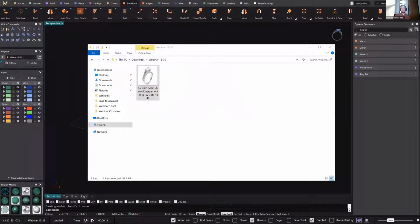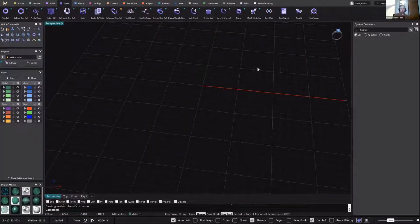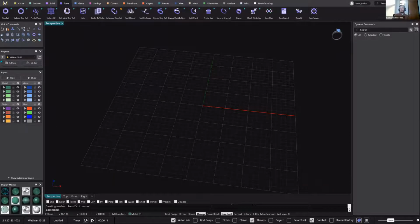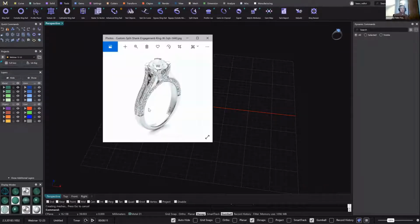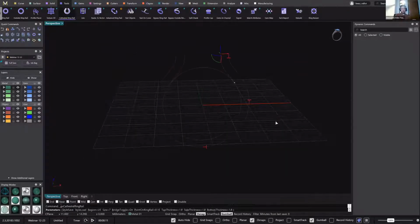So let me move this up here so I have room. There we go. Okay, so let me bring him back real quick. The first thing you can notice is it's a cathedral, right? So that's what we're going to use to create this. So let's start with our cathedral ring rail right here.